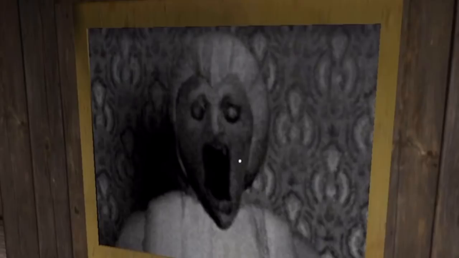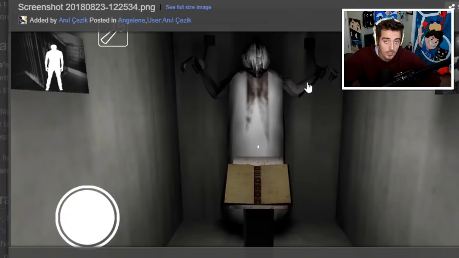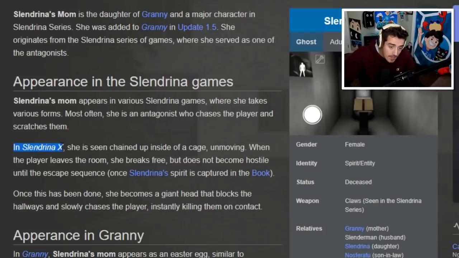Granny, the main granny, is the mother of this granny. Meaning that Granny is the grandmother of Slendrina, meaning that this granny isn't actually a granny at all. She's just a mom that looks like a granny. Slendrina's mom is the daughter of Granny. And of course, right there, same granny that we saw chained up. In Slendrina 10, she is seen chained up inside of a cage, unmoving, just like how she is in Granny, kind of, sort of, not quite in a cage, but it's very similar.